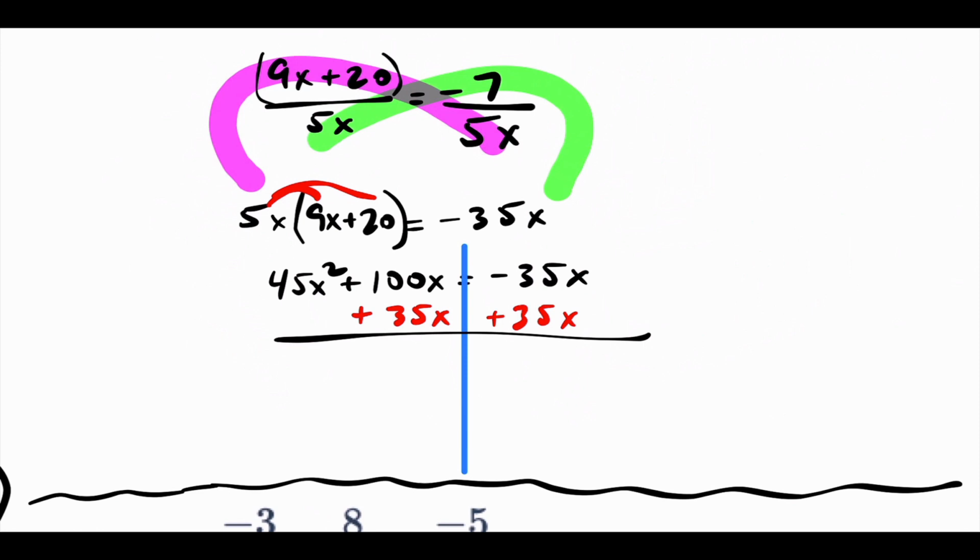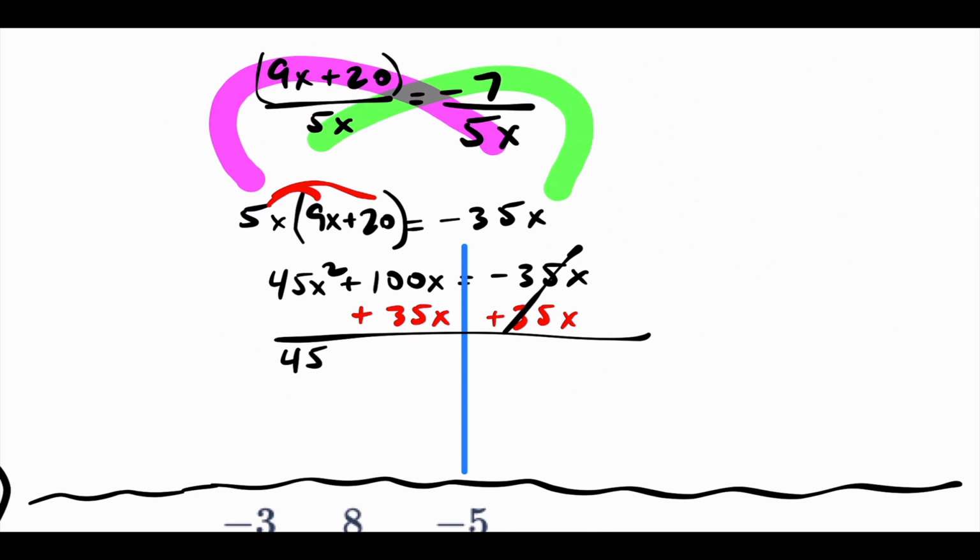How did I get 35x? Oh, right here, negative 35. Here I had 5x times negative 7. Negative 35x, is that right? Yeah. Doesn't 5x have an x, so you can't multiply it by 7? No, you can. If they're monomials, you can. I couldn't add or subtract them, but multiplying we always can.